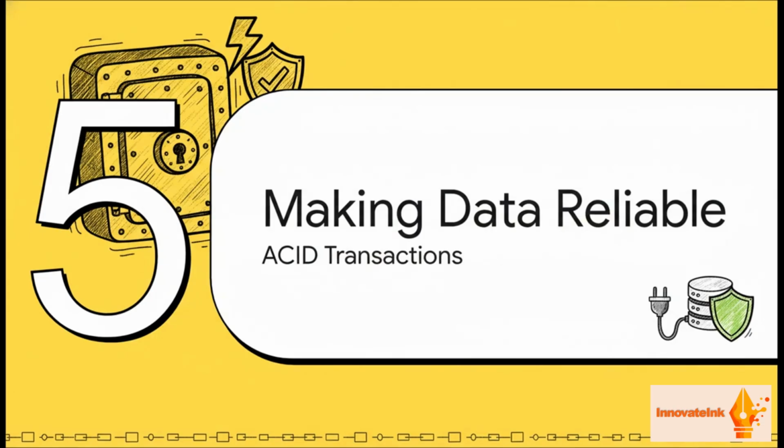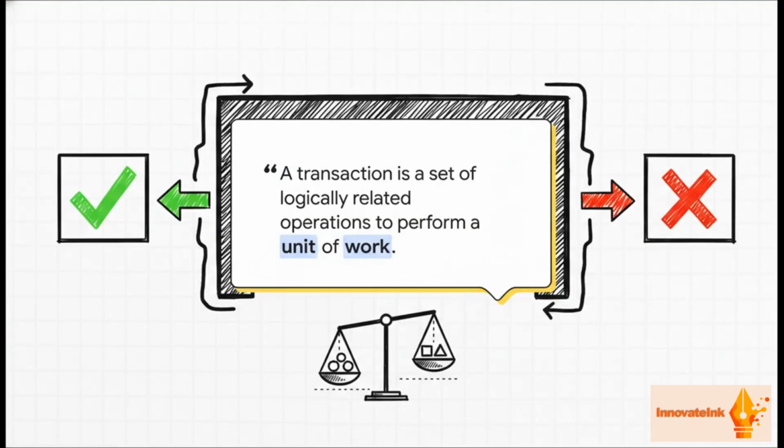Now, being organized is great. It's fantastic. But the real true superpower of a database management system is making sure that every single thing you do is absolutely 100% reliable, even if the building's power cuts out halfway through. And this superpower comes from a concept called a transaction. You can think of a transaction as a package deal. It's a set of actions that have to either all succeed or all fail together. It's an all or nothing pact.